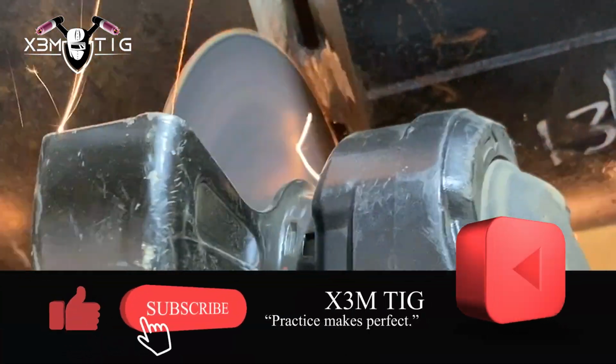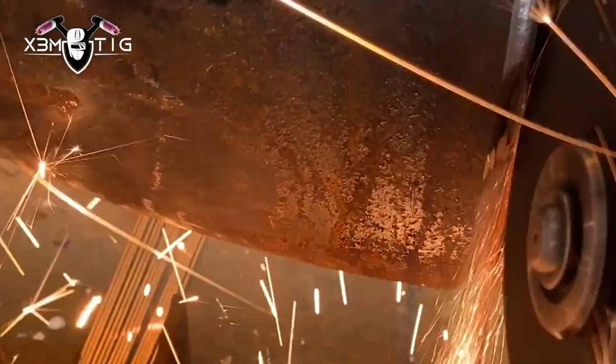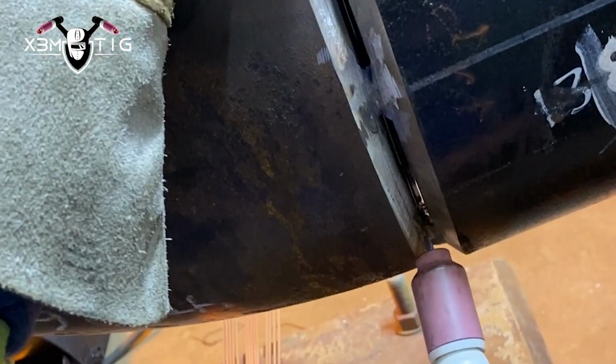Okay, we got a root tack here at 9 o'clock. Just gonna feather it out both sides. So once we go over it, you're gonna pause on the side and just go over it. Nice, so you got a nice smooth connection. You want to blend that out. Nice blend connection, I mean.